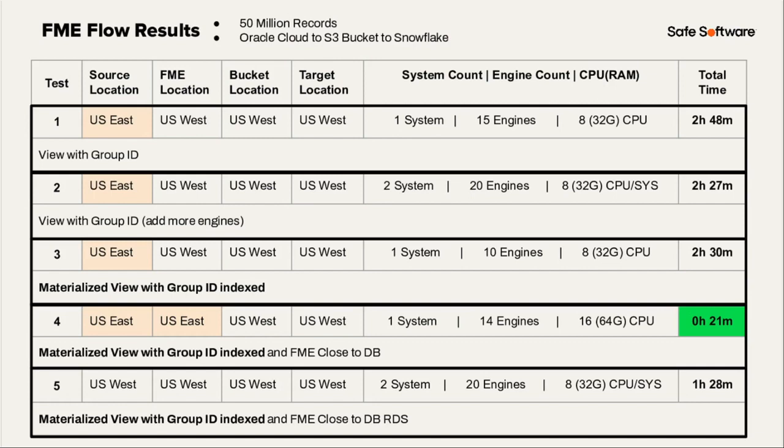So let's do that. Let's create a group ID, a virtual group ID based on the row num, separating the data out based on the number of rows in the table. We came out with, I don't know, 100 jobs to process, 500,000 records per job. We tried that with just the view and the group ID, a virtual ID on the back-end table. We got 20 engines thrown at it this time, 10 engines on each system, still using 8 CPUs a bit. I got 2 hours and 27 minutes out of it.